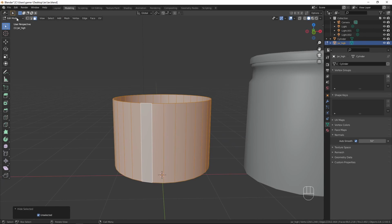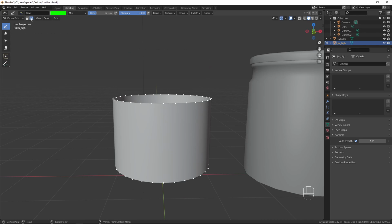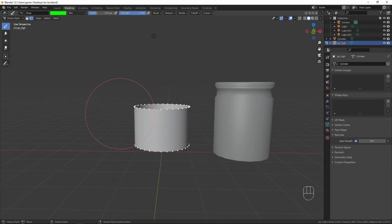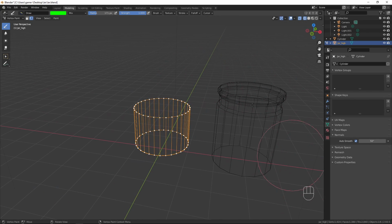Now if I go up to where it says edit mode up in the corner, I can then choose vertex paint. And what I want to do is then next to that, it should have faces and vertexes. Click on the vertexes, and everything that I'd hidden in edit mode is now gone. So if I now press Shift and Z to go into wireframe mode, you can see all of the vertices. And now you just paint the vertices.